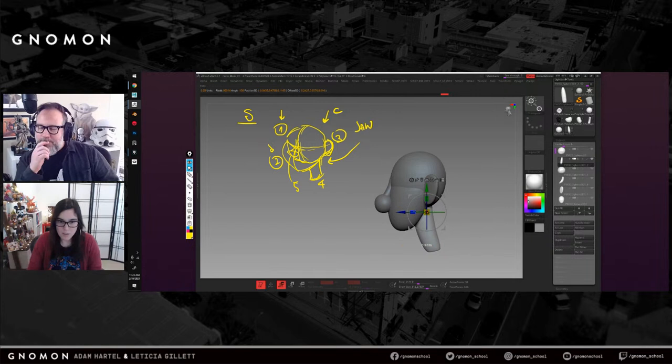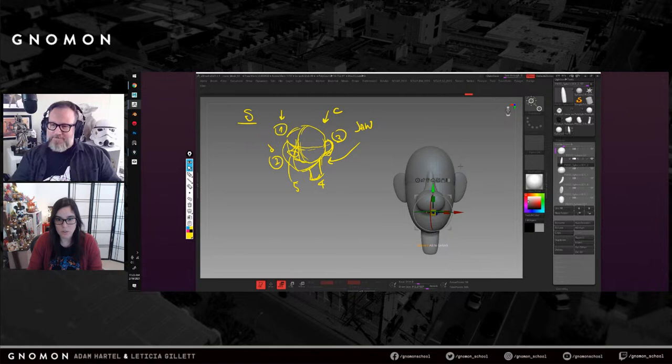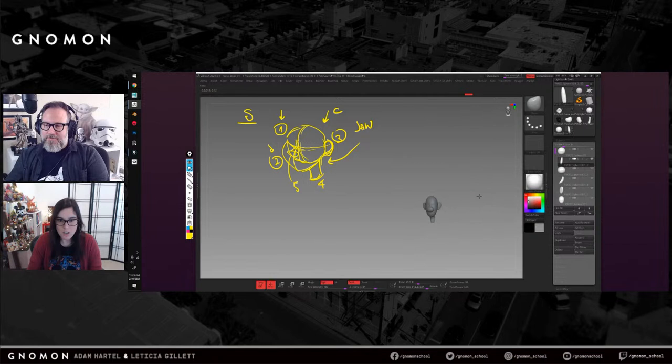I want his head to feel thin from the profile and feel pretty thin from the front view as well, like so. We can scale up. And you can see I'm scaling everything together, which is fine. We're finding the character, not like we're really modeling anything crazy yet. But you can start to see that I'm pushing. And we started with something like this.